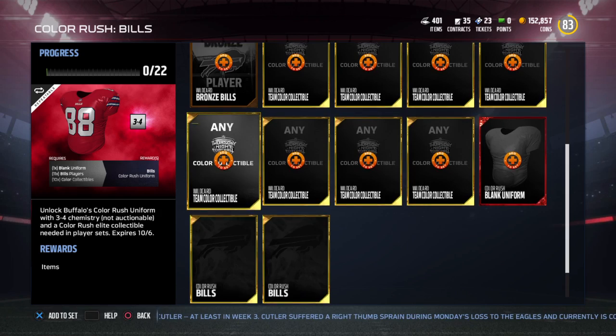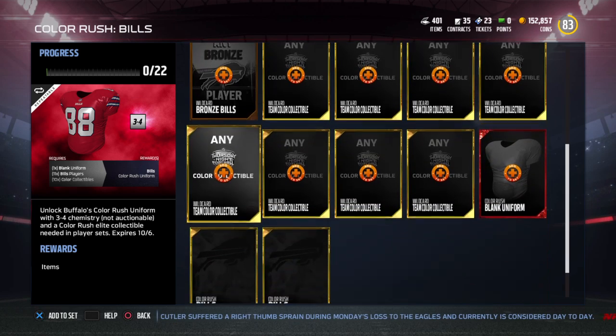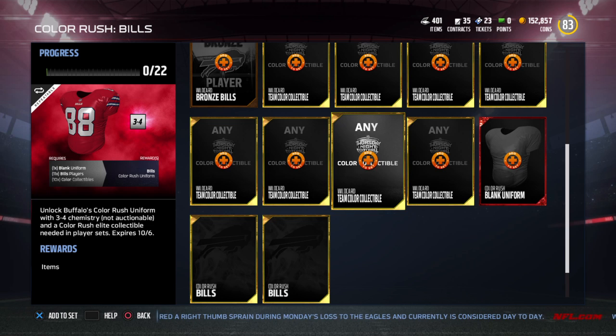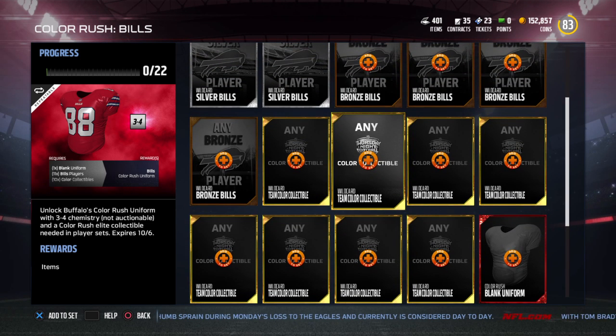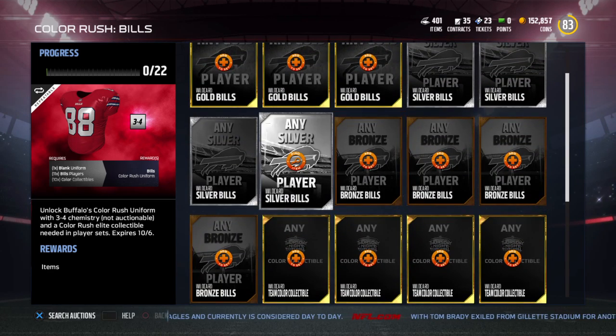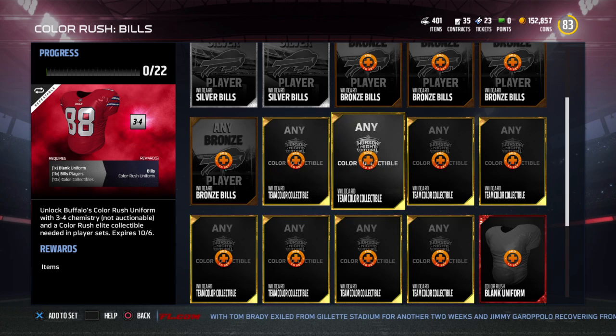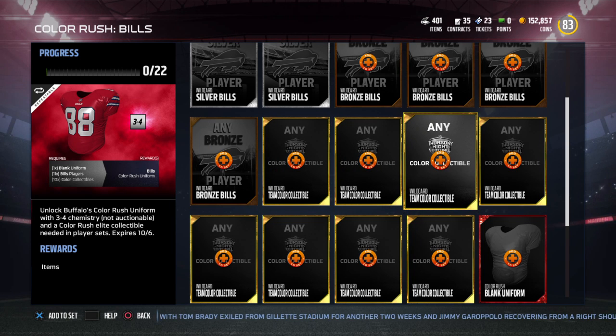And on top of that, you need these gold, silver, and bronze players, which are going to skyrocket in price. It's really cumbersome, and I get it, because they don't want everybody getting the Color Rush Gurley, so they had to make it a little bit difficult. But all they had to do is make it by team collectibles. You have to have this many team collectibles, this many gold players, this many silver, this many bronze, and maybe even a coach. And how about the jerseys for this team? That would actually make sense, like putting in 5 Buffalo jerseys: 2 away, 2 home, 1 alternate. That would have made sense, but no, they decided to do it this way. So it's kind of cumbersome, bro.